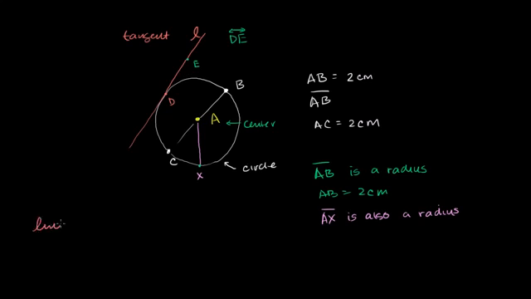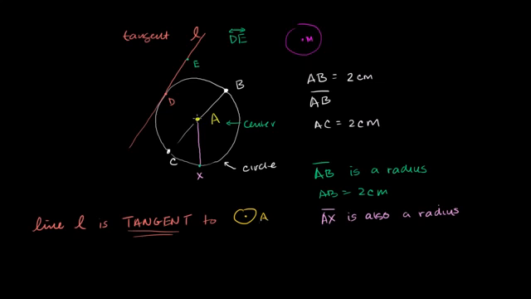Let me write it this way. Line L is tangent, and you normally wouldn't write it in caps like this, I'm just doing that for emphasis, is tangent to, instead of writing the circle centered at A, you'll sometimes see this notation, to the circle centered at A. So this tells us that this is the circle we're talking about, because who knows, maybe we had another circle over here that is centered at M. Another circle, so we have to specify. It's not tangent to that one, it's tangent to this one. So this circle with a dot in the middle tells we're talking about a circle, and this is a circle centered at point A.